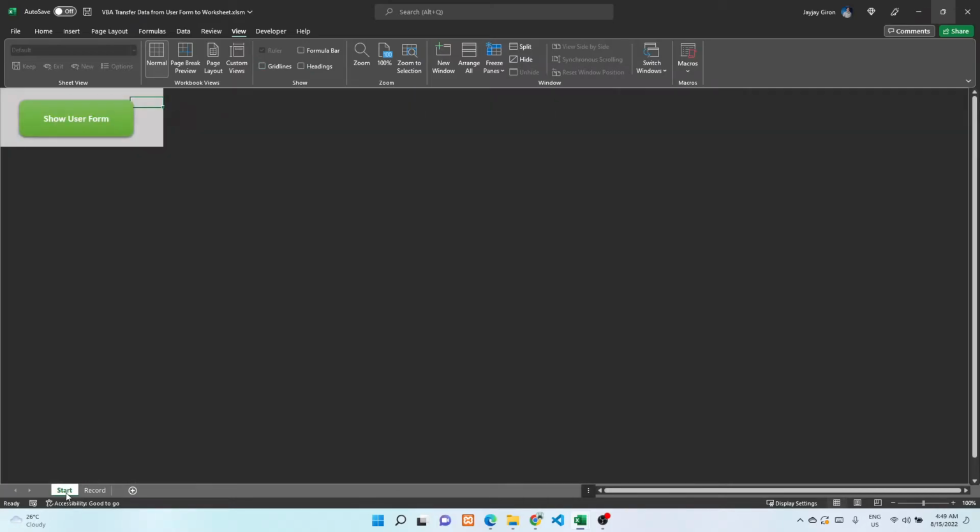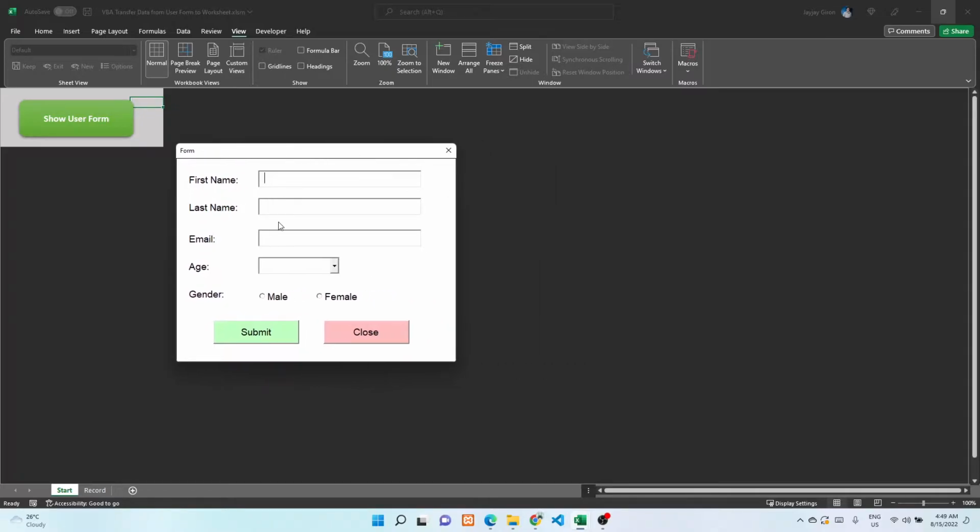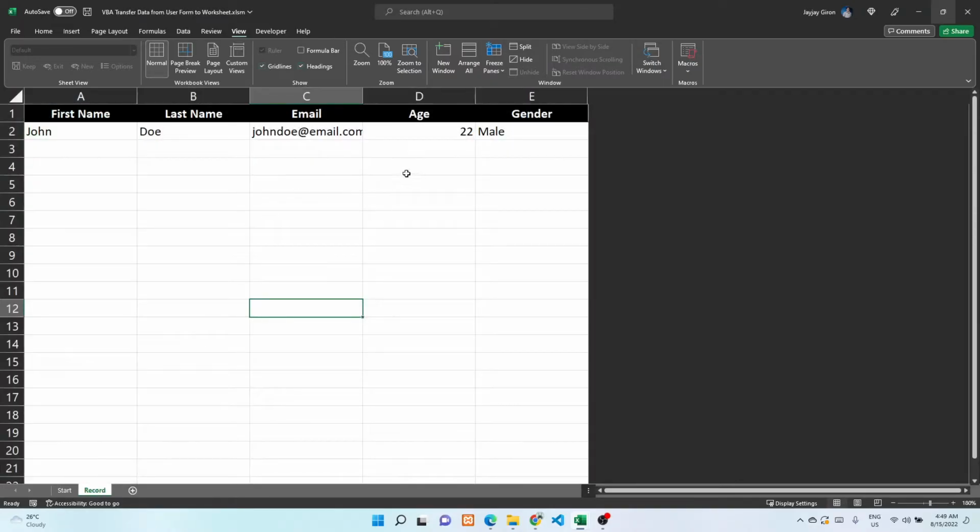So let's go back to the start sheet and click this button. Here we can submit some entry, for example first name is Jando, and then for the age we can select this and gender, and when we click submit, that record will be added to our record sheet.